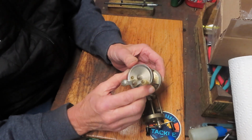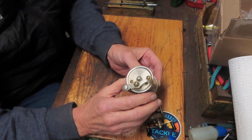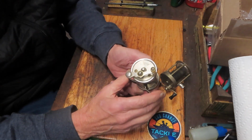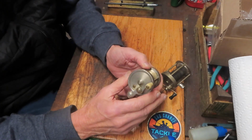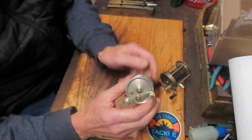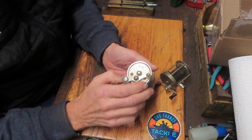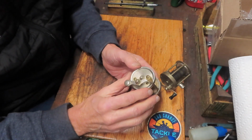But interestingly enough, they made fishing reels and they made motors for phonographs. And if you want to know why they moved out of Newark, New Jersey, it's because they got acquired by a company, Otto Heinemann, out of Elyria, Ohio. They were making phonograph motors as well. Of course, this is the age of Thomas Edison and the Victrola and all of that other stuff. Well, they needed motors to turn those records, and both Meiselbach and Heinemann made them.